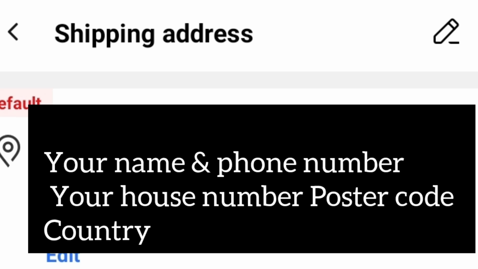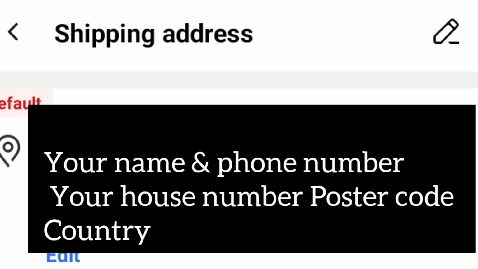Then you need to input your shipping address. In my shipping address, I input the name that I want AliExpress to use to write and send my item to my country. So you see shipping address right here, and I just put my own address. This is how it's going to show you ship to.